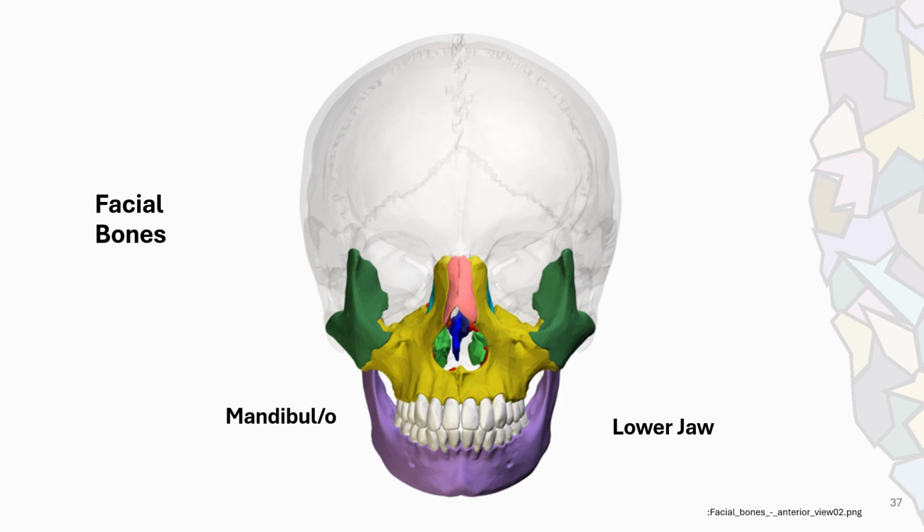Next up is the mandible or mandibulo, often just called the lower jawbone. So this nice little purple portion here. This part does move back and forth when you're speaking, chewing, right? It creates a little joint off at the side of your face. So the mandible is the name of the bone, or mandibulo is the root term.